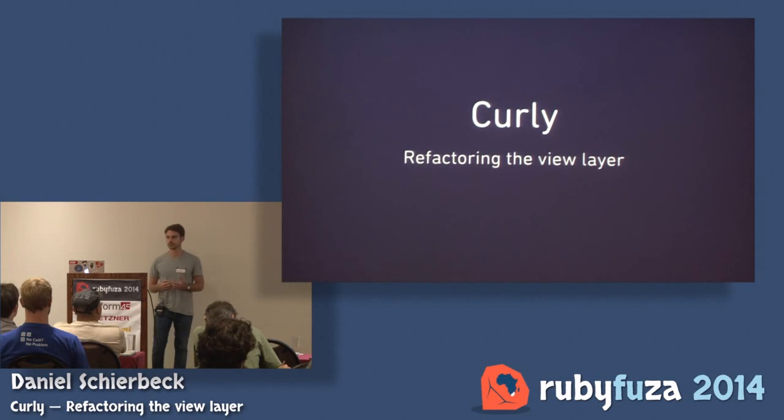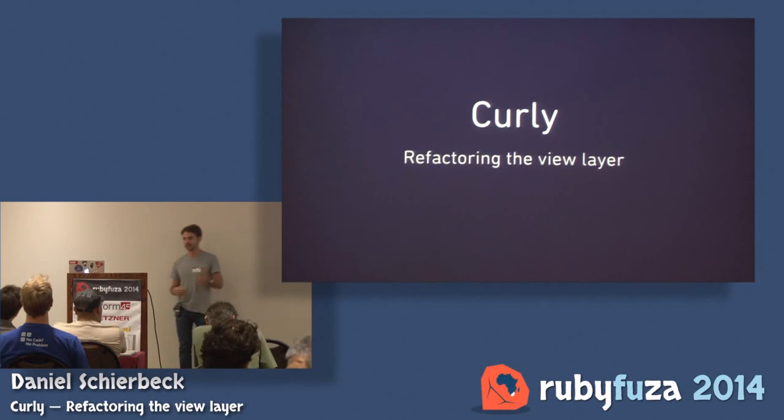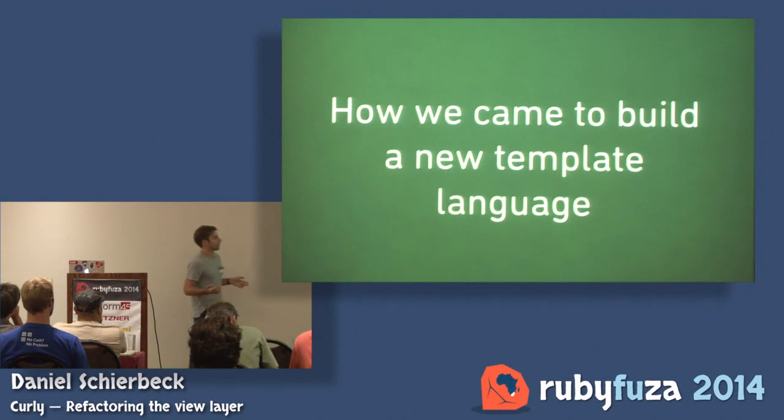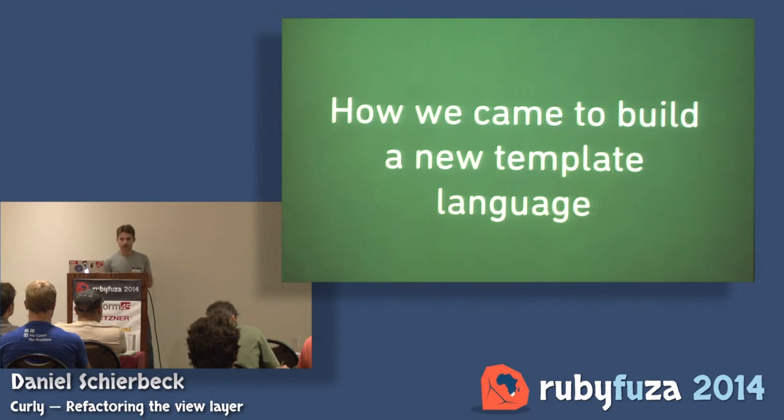But the more I talked to people, the more I realized that there is also an interesting story behind how the technology came to be. I think that's often the case, but I actually decided to tell a story of how and why we came to build a completely new template language for Rails. This is not something you decide to embark on just on a whim. So there is a natural reason for this.